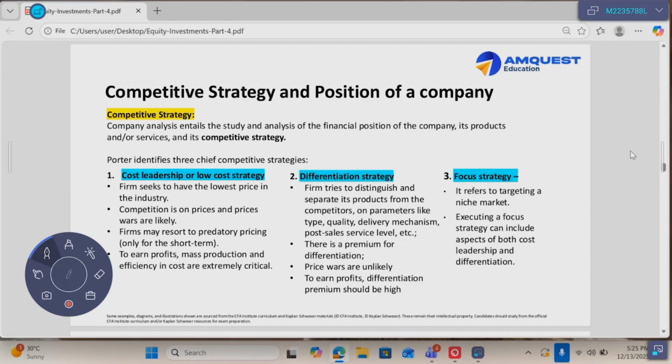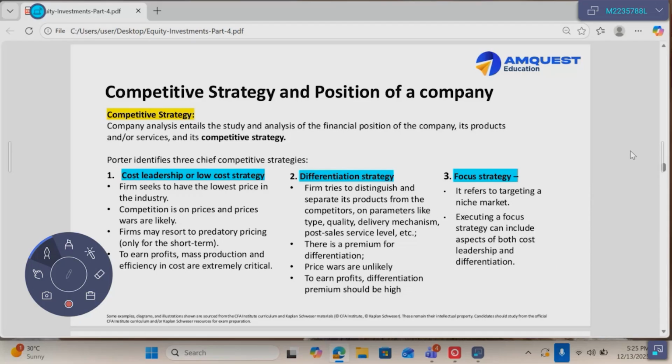at the same time. We have Maruti, but then Maruti is catering to the masses. We have Tata who manufactures good cars, but it is observed that their after-sales service is usually not good. And then, there are usually some problems in the later years when you start buying, if you don't maintain the automobile. So Toyota still rules the market in terms of everything. That's why they are able to charge a premium price. To earn profits, differentiation and premium should be very high. That's why Apple products come at a premium price.